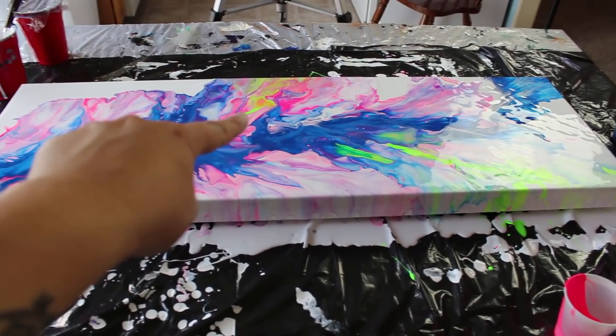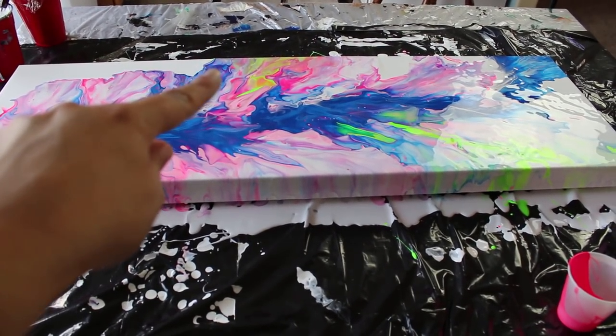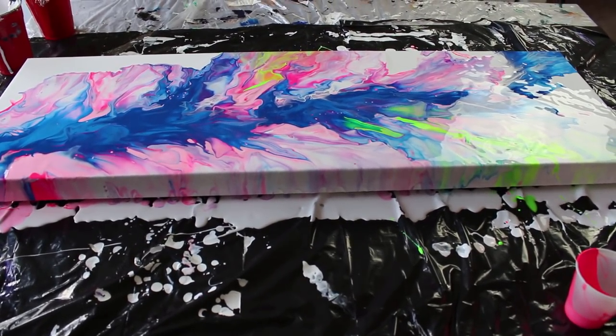You'll see that I kept working out that green, but I really liked it, so I kept adding it back in. Then I started getting a little muddy. As soon as you see yourself starting to get muddy, stop. That is my best advice.